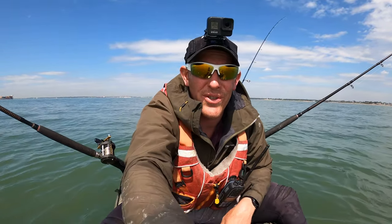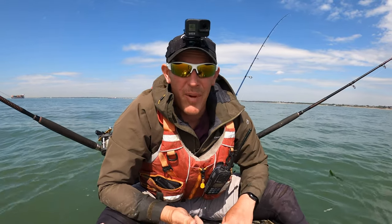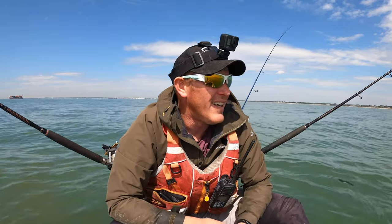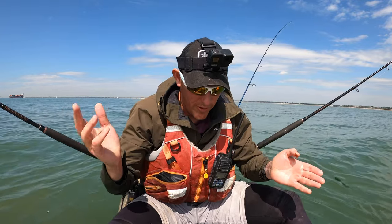Right, so scores of the doors. Squid on the left have had two thornbacks now and a bass, and then crab on the right have had three hounds. So yeah, it's been a good day so far. I'm gonna keep on squid and crab and see what happens.